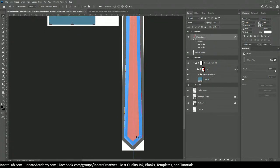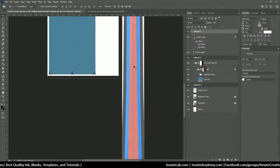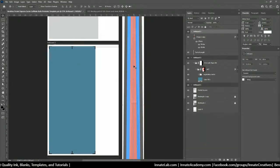So just make sure that anything that you put of importance, and this is pretty skinny now, right? So if you were wanting to really put a full name, maybe the shadow could go out into that area, but the actual text would not. And this is where you get to see that it's not really smart to try to put horizontal text on a tie. It's going to end up tiny anyway, and you won't really see it. All right, all right, all right. So I'm good with that.